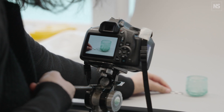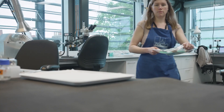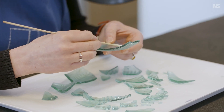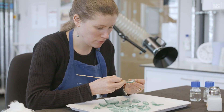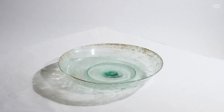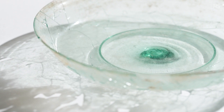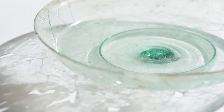One positive thing that came out of the terrible damage that these objects went through is that when these eight vessels came to the British Museum, we had the opportunity to work with our scientific research team to look at the individual fragments and do some research into them — to understand information about how the glass was made, what type of materials were used, where they came from, and also where these important objects were produced.